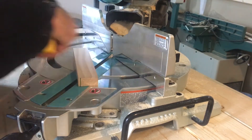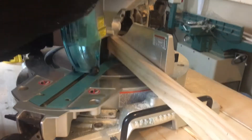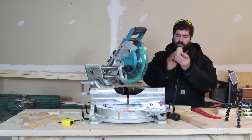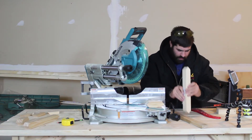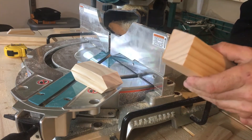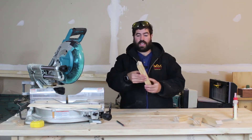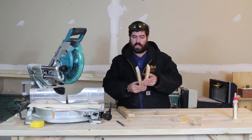Now I'm going to make a mark at 5 inches for the next four pieces. When I cut these, I want to have pairs that are exactly the same length. So I put them tip to tip here and just make sure that the top and the bottom are both flush. When I did that to these two, I stand them tip to tip and you can see that one is a little bit longer than the other one. So what I'm going to do is cut this one down. Now that we have all these pieces cut, we have them all checked so that they're all the exact same length in a pair.